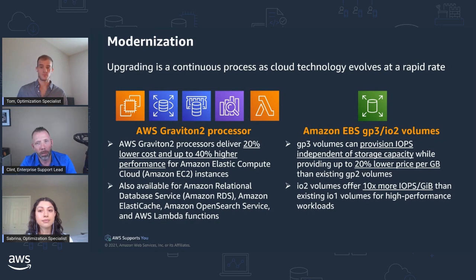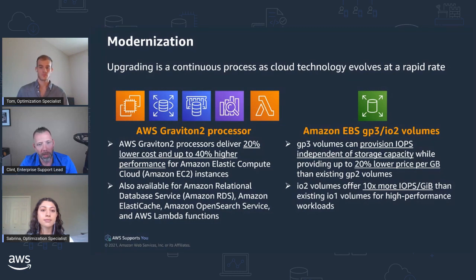There are also Graviton-based processors for the M6G, the T4G, C6G, which is compute, and R6G, which is memory intensive instance family. And we're seeing customers not only pay less compared to what the Intel counterpart costs, but also get better performance when running those same applications on the Graviton processor. I can explicitly think of one customer that I work with today that's part of AWS Enterprise Support that is testing out some of their applications on Graviton.